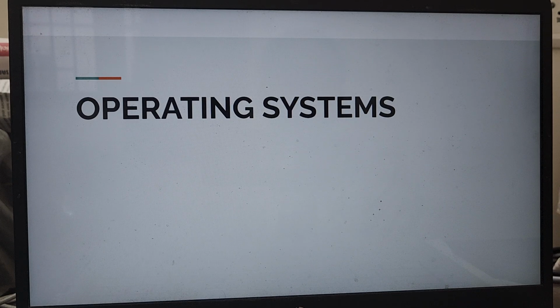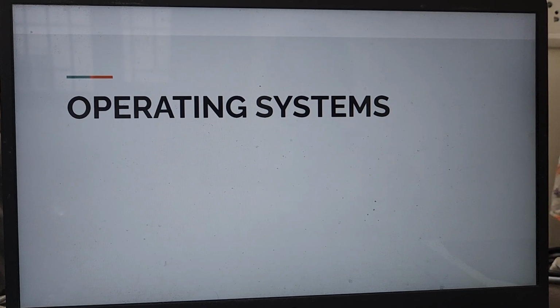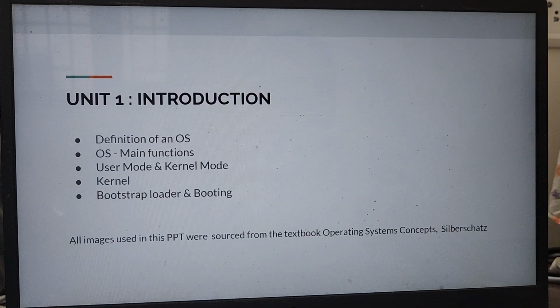So before we proceed, one point which we should all remember at all times throughout this course is that operating system is also a software. It is also a program. It is a bunch of lines of code. It contains functions, commands, like any of the functions we write in our programs. So with that clarity in mind, let's proceed.